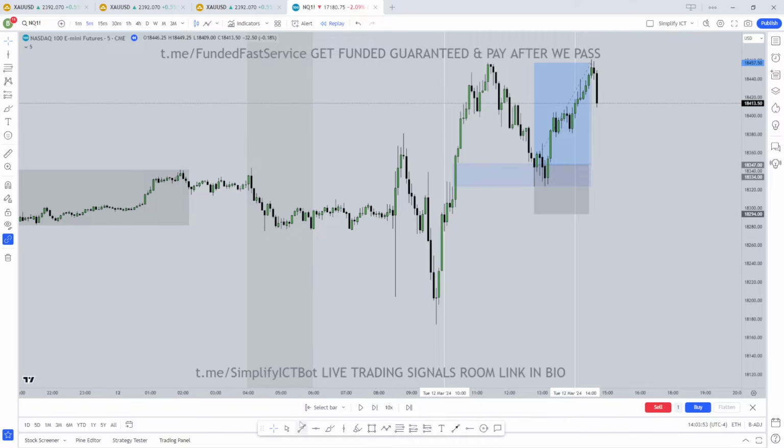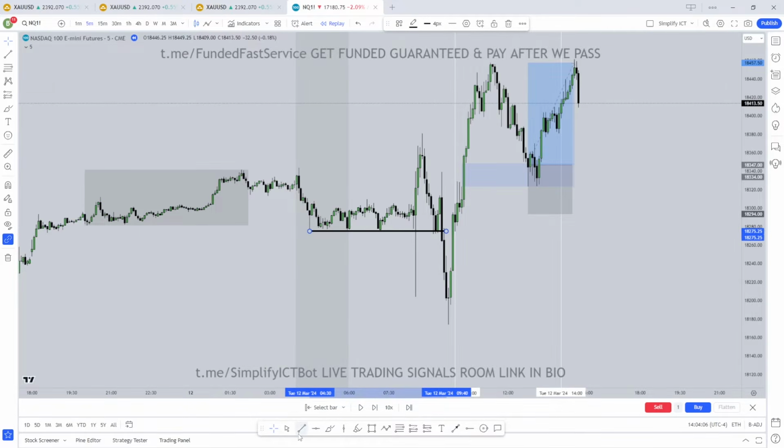So all we're going to do is mark out our lows, right? Our previous session lows. Now, as you can see, we have a massive buildup of liquidity right here. Price came down to this low 1, 2, 3, 4, 5 times. That's a massive buildup of liquidity. We have sell side liquidity resting below these lows in the form of sell stops. So as you can see, price ran out these sell stops and then reversed to the upside.